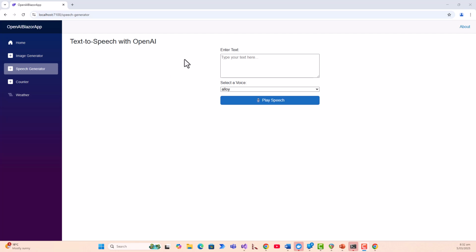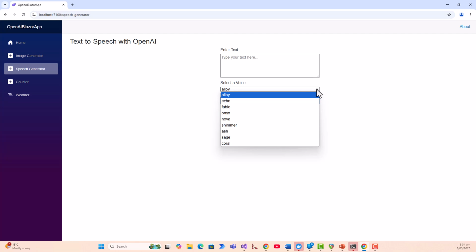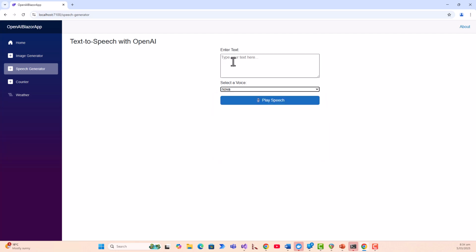So now you can see that everything is lined up properly with the text area. Now if you write a huge amount of text, this will have a vertical scroll bar here, and you can select any voice. Okay, let me show you another voice. Let me speak another voice. There's one beautiful, cool female voice, and write our text over here.